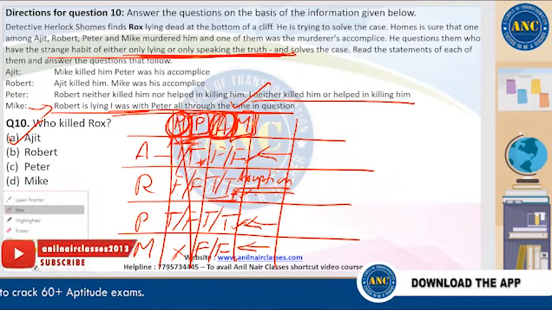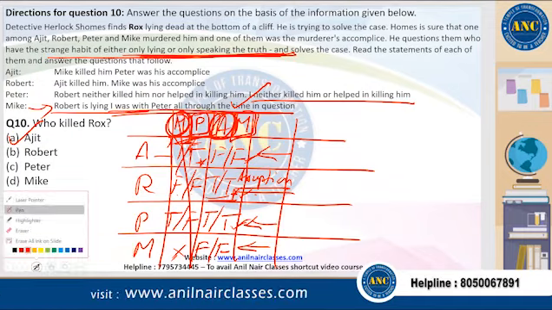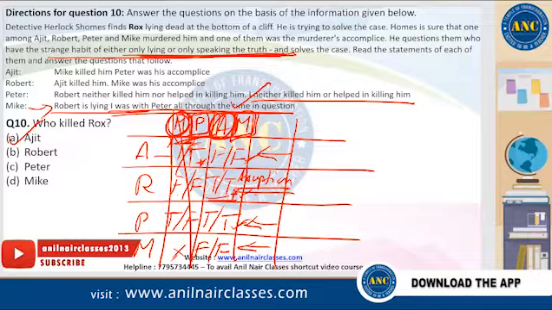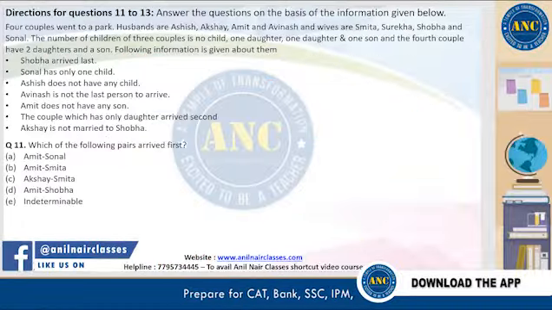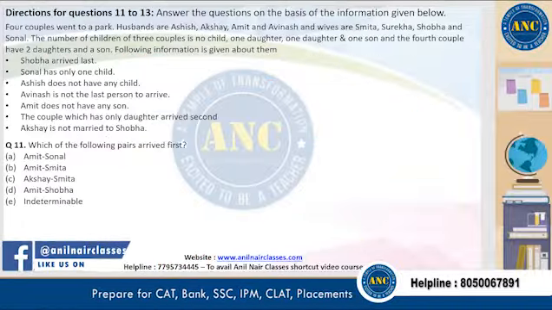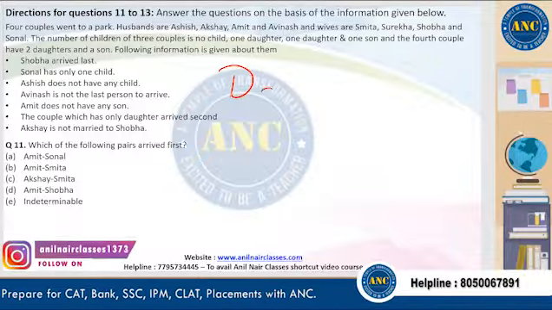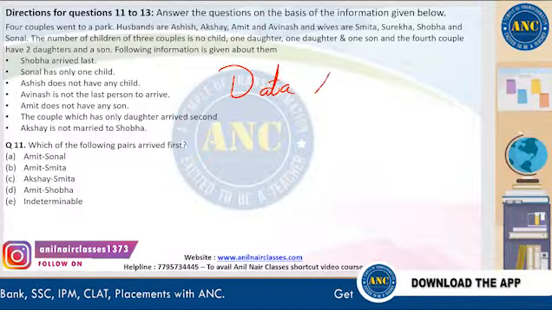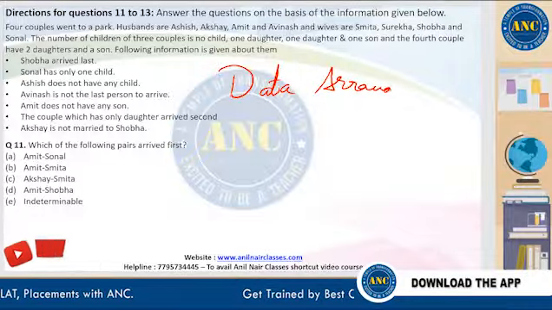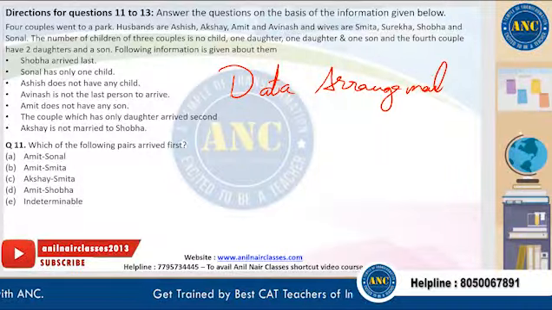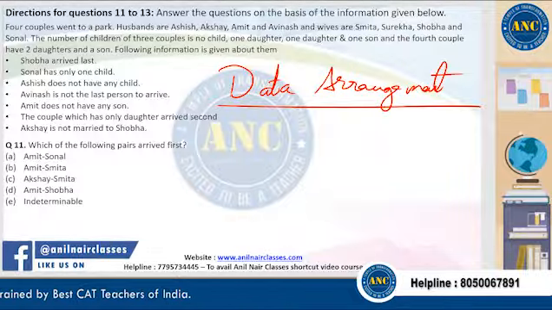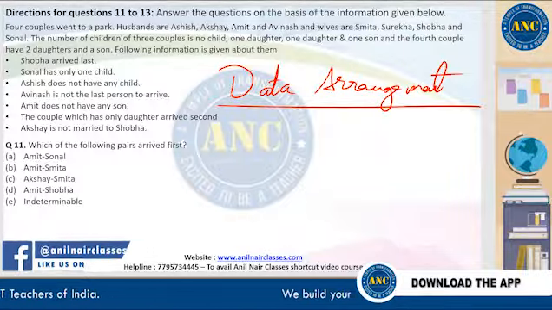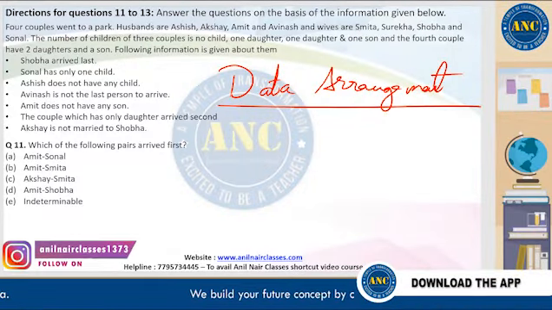So that's cool. Shall we go to the next question? I'm sure you guys are all okay with this. We'll move on to the next question. It's of a slightly different type from what we've done in binary logic. It's the first time that we are talking of a basic or general data arrangement type of question. Why am I saying general data type question? This is a very popular type of question that comes in the examination.